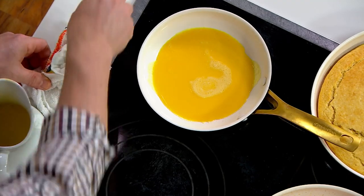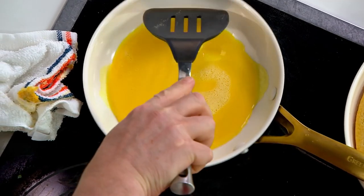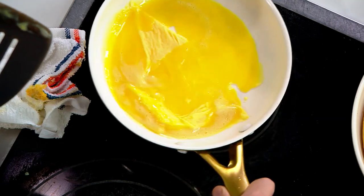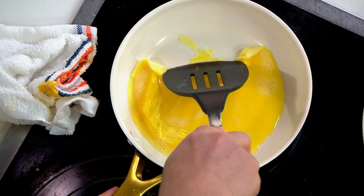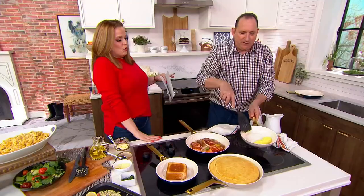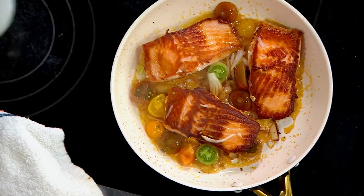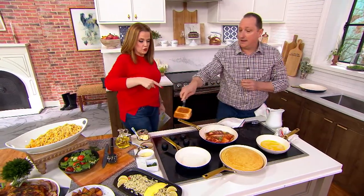PTFE and PFOA are not in there. Dishwasher safe and corrosion resistant too — 500 have now been picked up. Here's an egg with no oil, no butter — just whipped egg. Look, I can pull that away. Do you see that? Egg magic! That's just like a French omelet. It comes right out. You can also use your spurtles in here — great accompaniment when you have three pans.